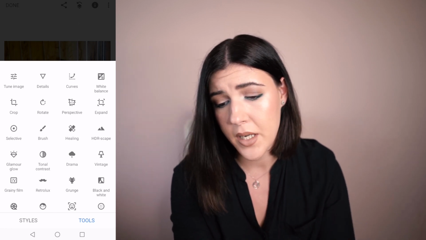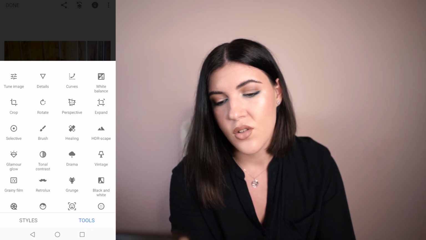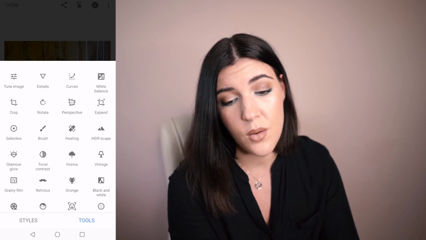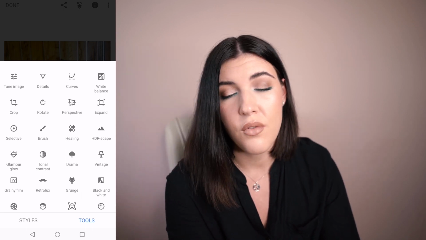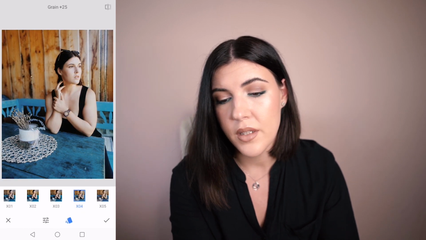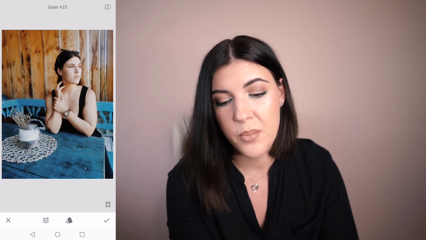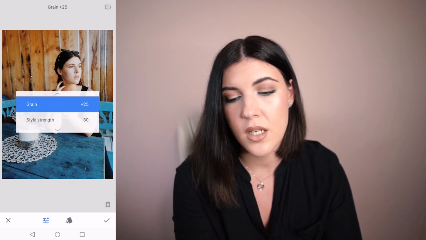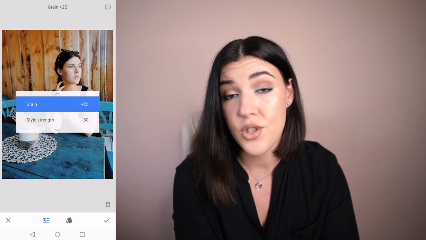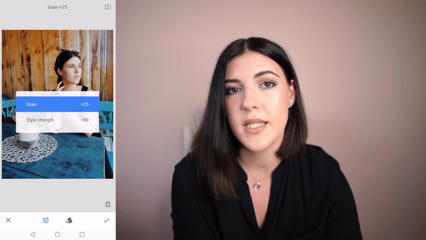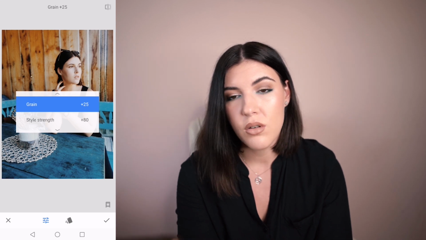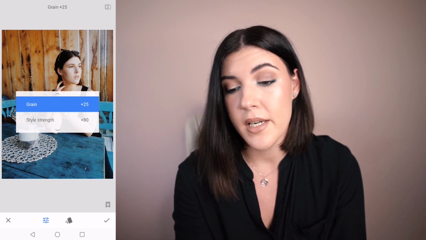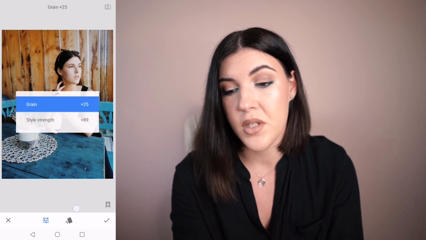And then you have Glamour Glow, Drama, Vintage, all these following effects. You've got tons of effects that you can use. The ones that I was using the most were the grainy film. The only thing about it is that once you've applied this effect, you've got the list of effects over here, it doesn't have many settings that you can adjust as opposed to the Lightroom presets, which show you all the settings to what they're set, and you can take them down or up or remove them completely. This one just allows you to change the grain and the style strength of the image.